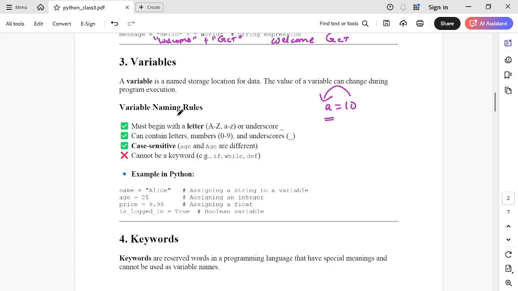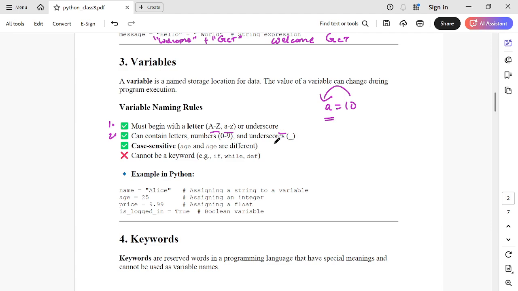So now we will see what are the rules to be followed to define a variable, right? So the first rule, it must begin with a letter. Either it can be uppercase letters or lowercase letters or underscore, right? So these are the three combinations which are permitted for the beginning of the variable name, right? Either it can be uppercase letters A to Z or lowercase letters a to z, or it can begin with an underscore. And second rule, it can contain letters, numbers, and underscores, right?